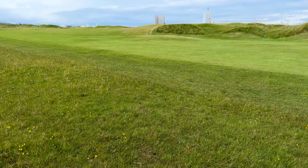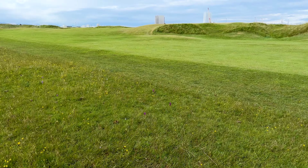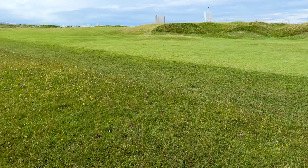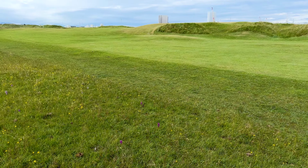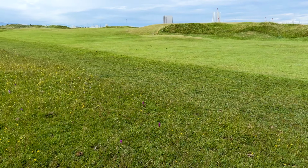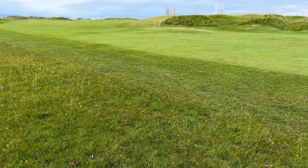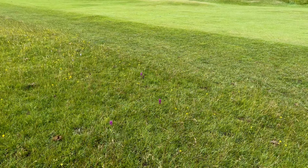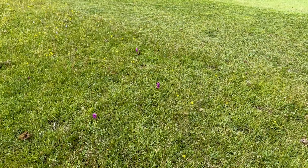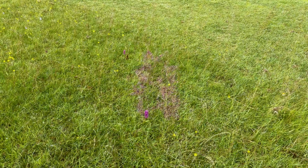My prize find today, and I'm not suggesting we will find it, is the rare Atrata form of northern marsh orchid, which is like a rhodochilla is to the common spotted. There is a northern marsh orchid, truly spectacular, and it only grows here. Doesn't grow anywhere else. So if we find one, it's one of the rarest orchids, if not the rarest orchid you'll find anywhere in the country. That's if we find it.